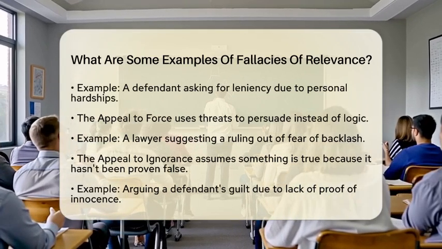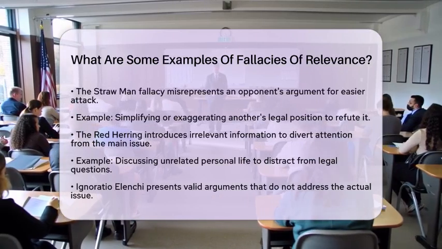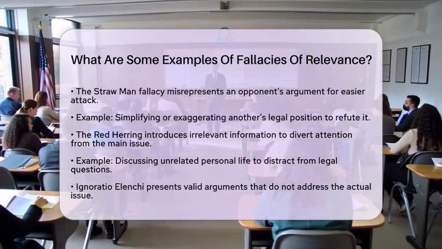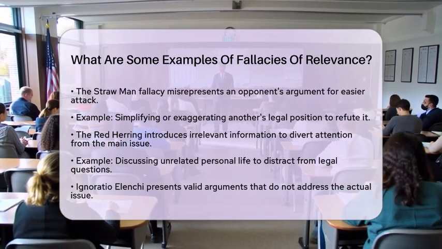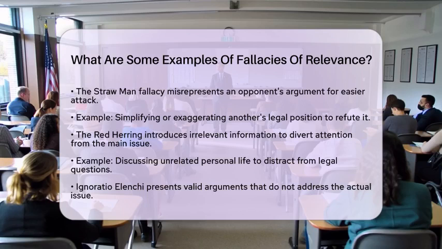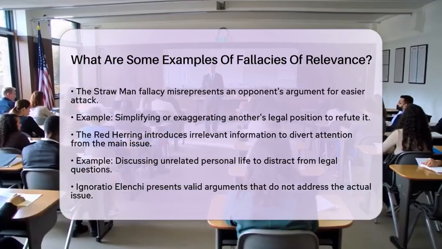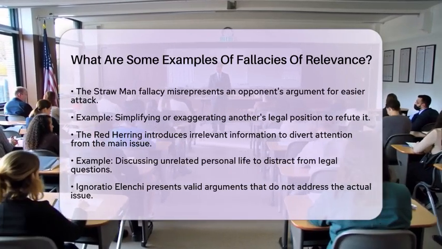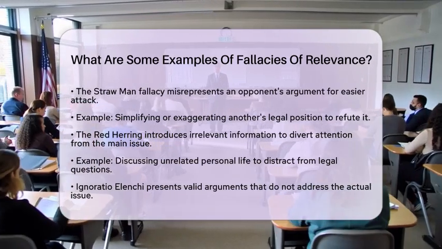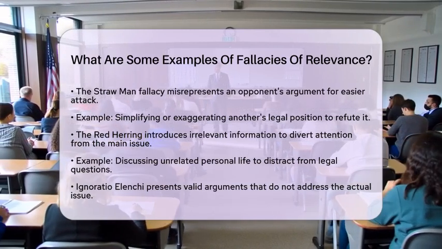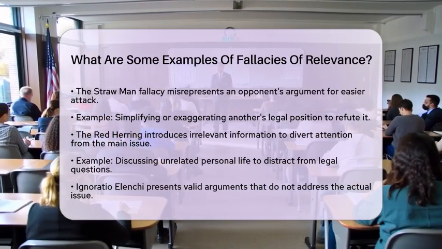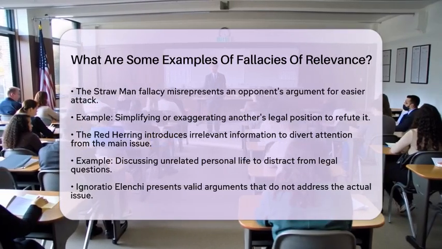The straw man fallacy misrepresents an opponent's argument to make it easier to attack. For example, if one side simplifies or exaggerates the other's legal position to refute it more easily, that's a straw man tactic. Another common fallacy is the red herring. This occurs when irrelevant information is introduced to divert attention from the main issue. For example, discussing a party's unrelated personal life to distract from the legal question at hand is a red herring.